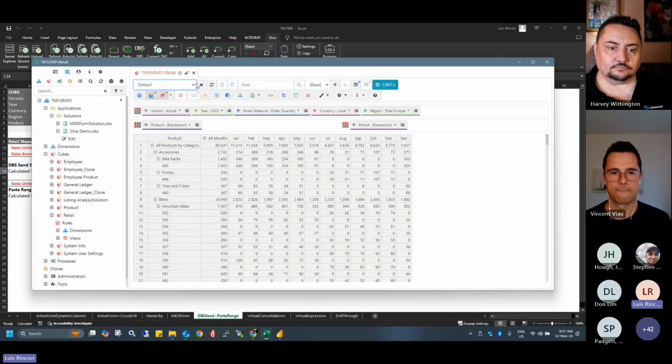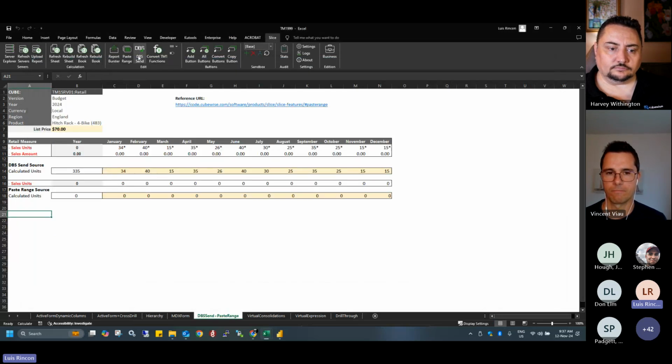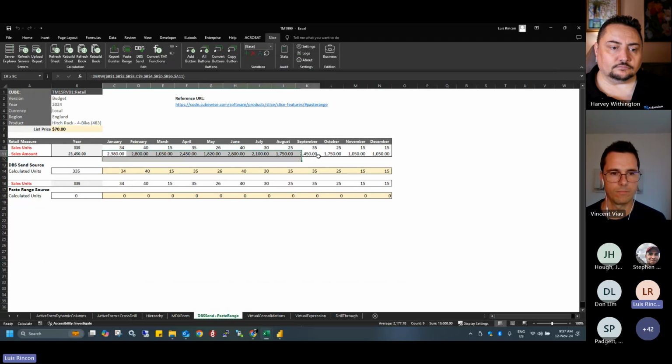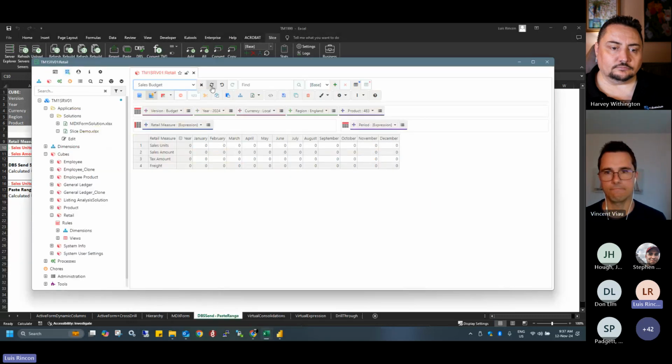And in that cube, we have a sales budget, which is 0. So if I go back here and say DBS send, and now I have the DBS actual send, refresh, and now you can see the actual rule kicked in because now it has values in it, right? So if I come back to the DBS send and do that quick refresh, now we can see our values there.